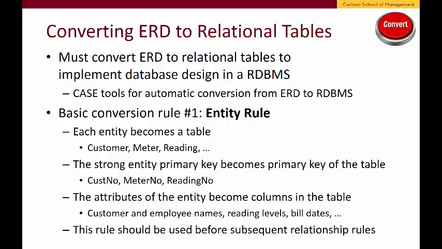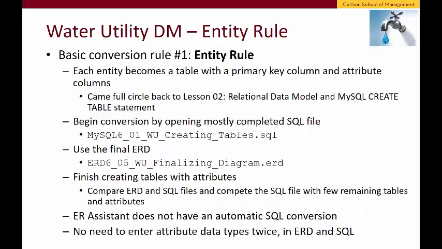So what we want to talk about is a set of basic conversion rules, starting with rule number one, the entity rule. Because we already had plenty of practice with data types, and because ER Assistant does not have an automatic ERD to SQL conversion, I completed most of the water utilities create table code for you in a file called, I'll show you in the next slide, MySQL 6_01_WU creating tables. And I've used extensively the final ERD diagram as well.